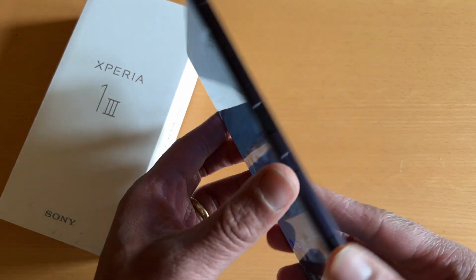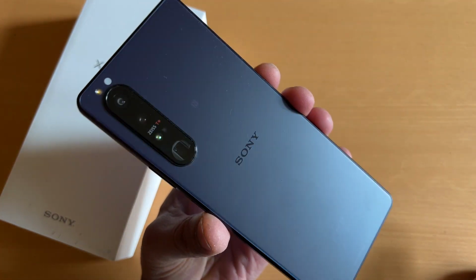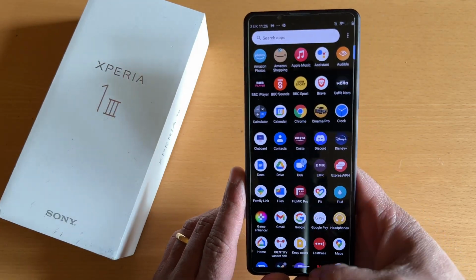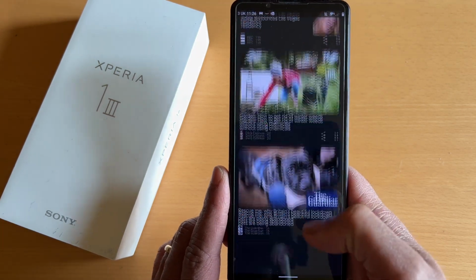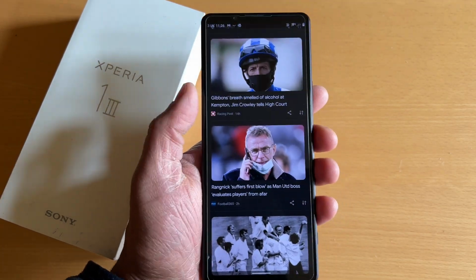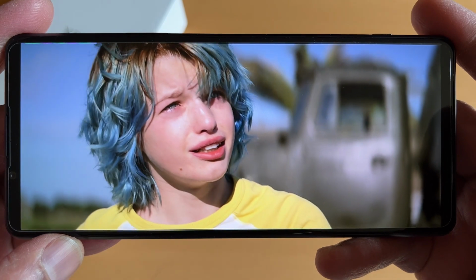There's no argument over the fact that the Xperia 1 Mark III, the 2021 iteration of Sony's flagship phone, looks and feels absolutely premium. Its understated industrial design is classy whilst remaining surprisingly ergonomic. You will immediately be struck by how tall and narrow it is, as it features an unusual 21:9 aspect ratio screen. That does mean that it's much easier to handle despite having a large and beautiful 6.5-inch 4K 120 frames per second OLED panel. That screen really is gorgeous, capable of HDR playback with no irritating notch or punch hole to interrupt your viewing pleasure.